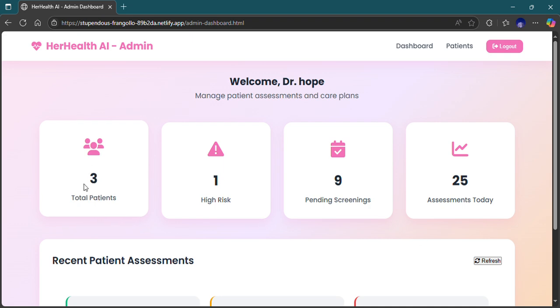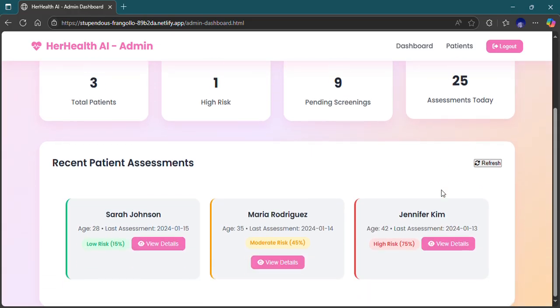It will tell the doctors the number of patients that there are. There's 3, 1 is at a higher risk, 9 are pending for screening, and you have 25 assessments today. So recent patients, the most recent with an assessment, is Sarah Johnson. It will indicate that Sarah Johnson has a lower risk.